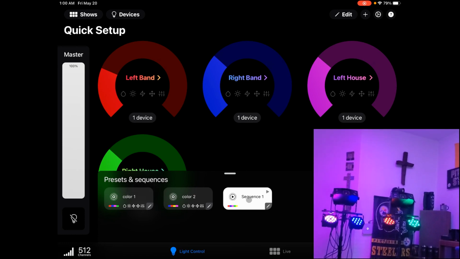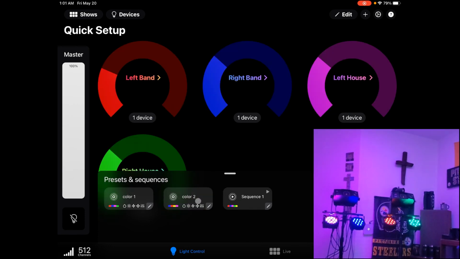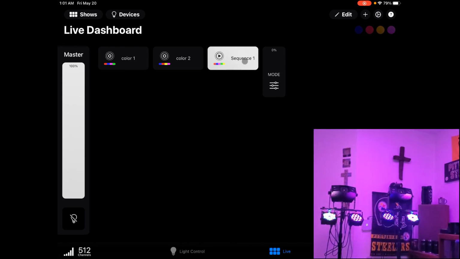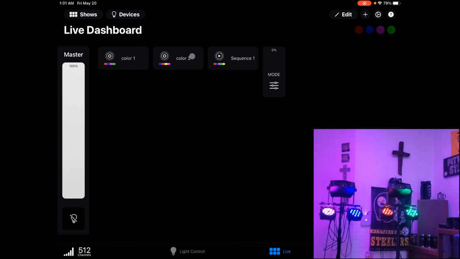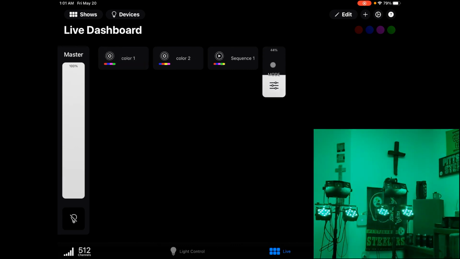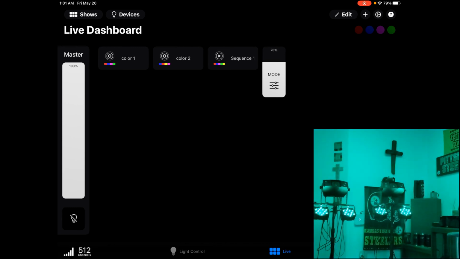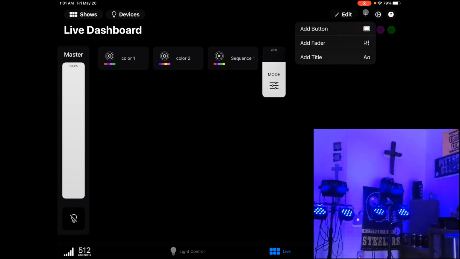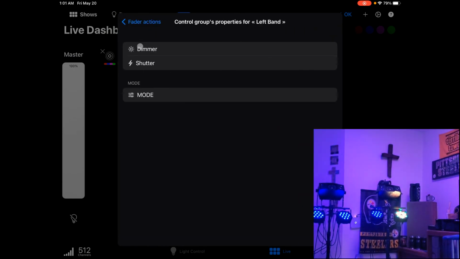We can do some sequences and they can transition. We can do some presets. We can have control over that here. We have a sequence. We can run the sequence, or we can do the different presets. And the other thing is we can select a mode here that we had, but there's no way that we can control the red, green, and blue via MIDI, because if we try to add a control, a fader of any kind, there's not going to be that option there.